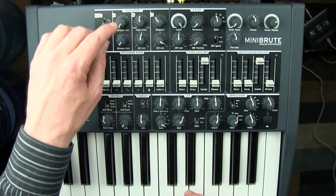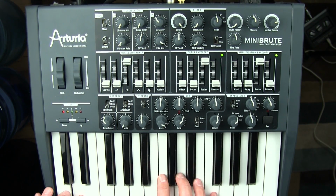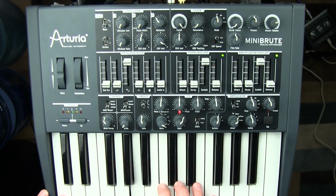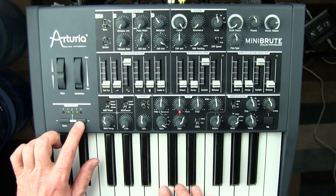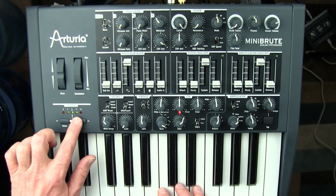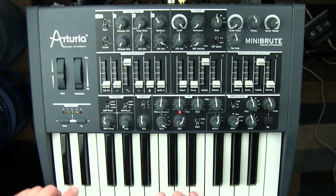Let's hear this square wave. Pulse width is set to 50%. Up 1 octave. Up 1 octave. Up another octave. And up 1 more octave.